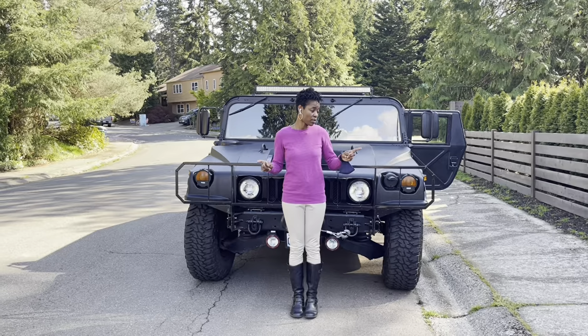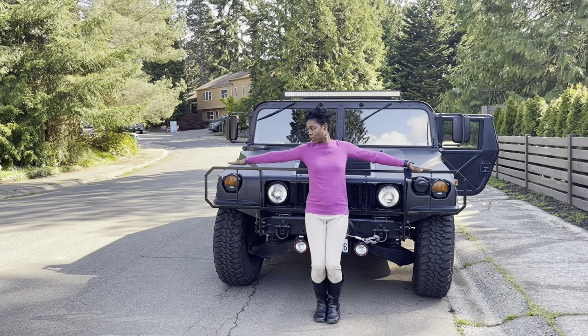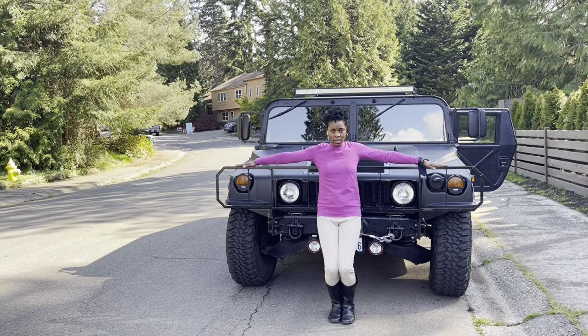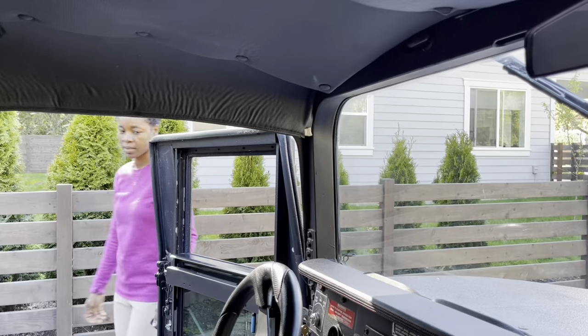About 5'7", and my wingspan is also 5'7". So this is how wide this is compared to your regular vehicle. It's really broad on the road.